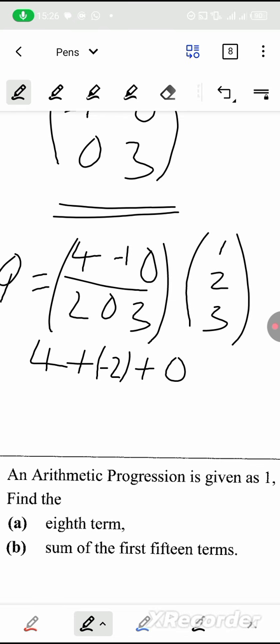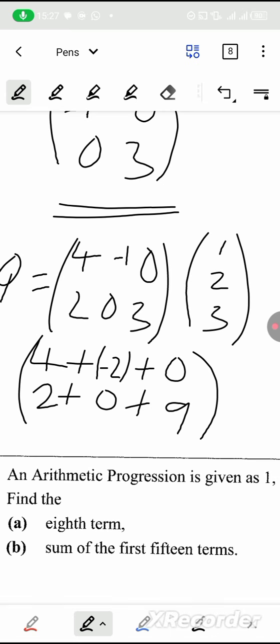Since we are done with the first row, we can go to the second row using the same column, because in the column we only have 1. So these two will multiply with that one there. Then this one also multiplies with this. That's how we are going to move. So 2 times 1 there, we are going to have 2. Then plus 0 times 2, the answer will be 0. Then 3 times 3, the answer will be plus 9. Then this is how we multiply.